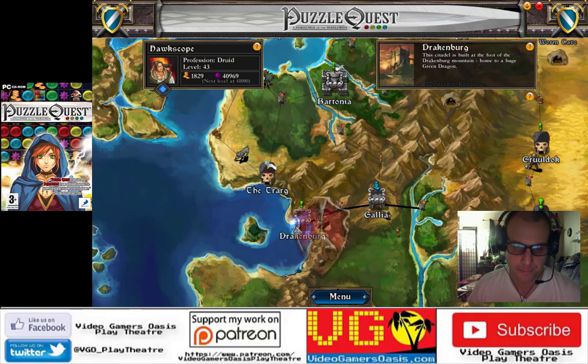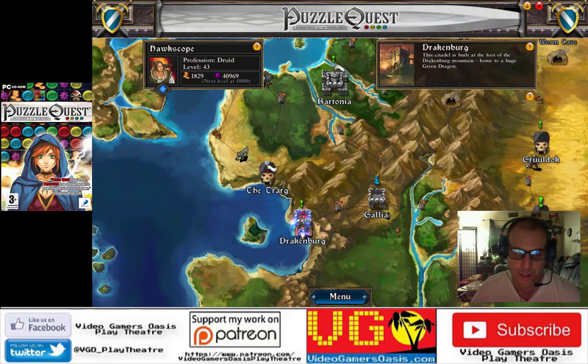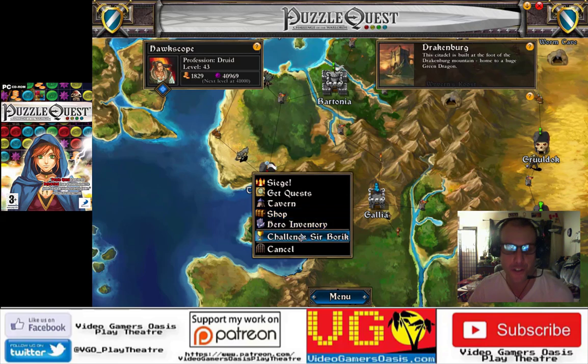Get that crest. They're a monster. Avoid the giant bat. Focus on the knight. Challenge Sir Borek.